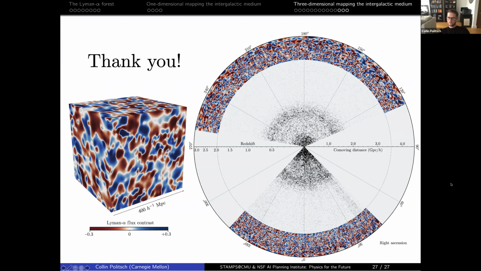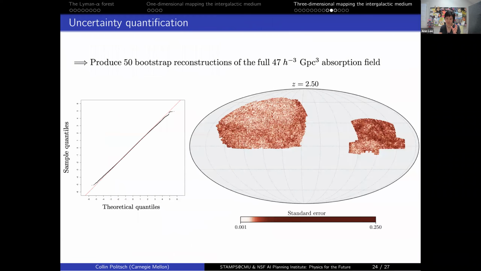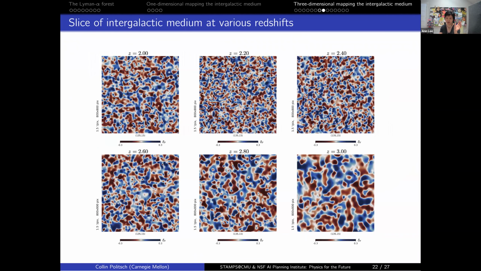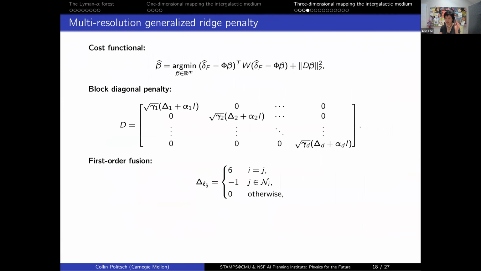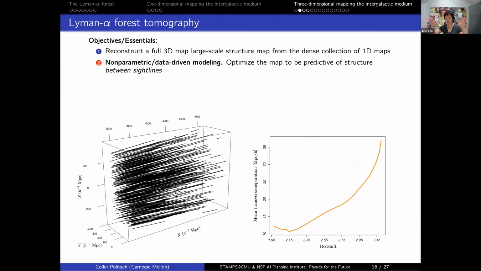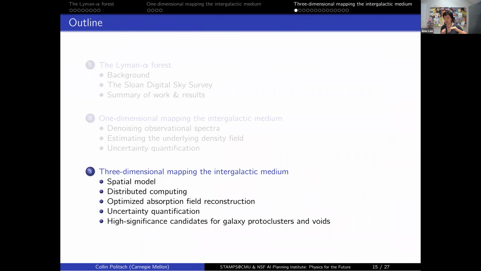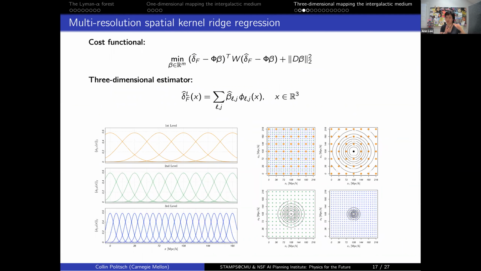Actually, Collin, I have a question here. It's actually about your multi-resolution basis. I think it was like slide 17, you use radial basis functions. Are these kind of like radial basis functions that are shifted and rescaled? Is that what it is? Like you show the grid, is it like a uniform grid, or do you do something different? And like when you say level, do you choose like a dyadic scale, or like what's a first level? Like in wavelets, it's often dyadic scale.